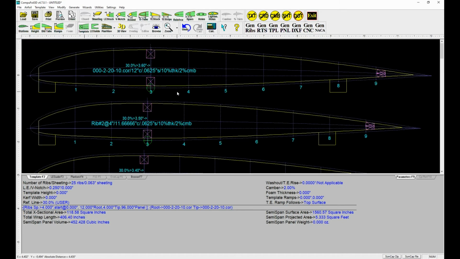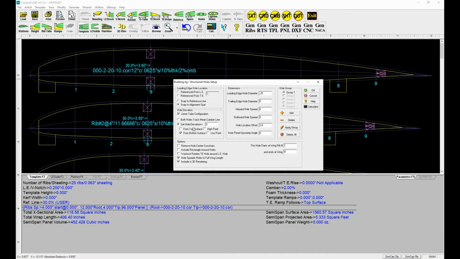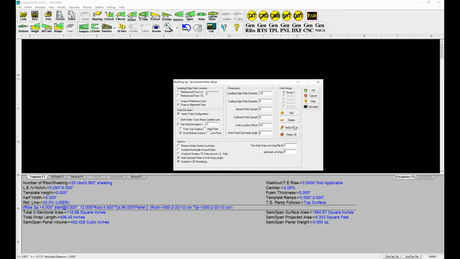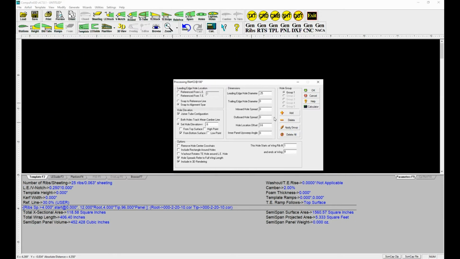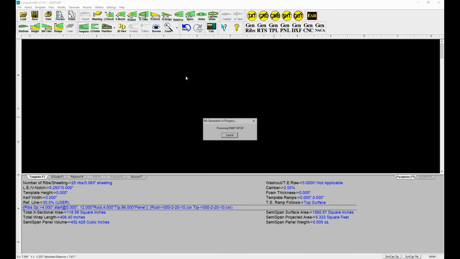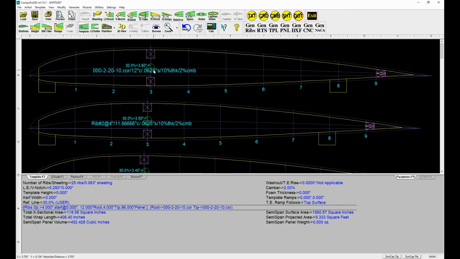The joiner tube. Whoops, it dropped it. What did I just do? Hang on, let me go back into there. I think when I told you to track the bottom, I forgot to lift it up. So that wing's about 1 inch thick. So hit apply to group. It needs to be a little bit higher than that, 0.6. Okay, so now I've got my alignment, my joiner tube. Okay, that's done.